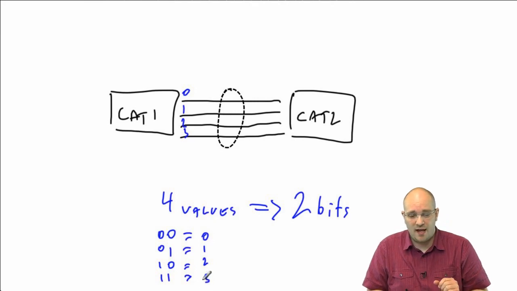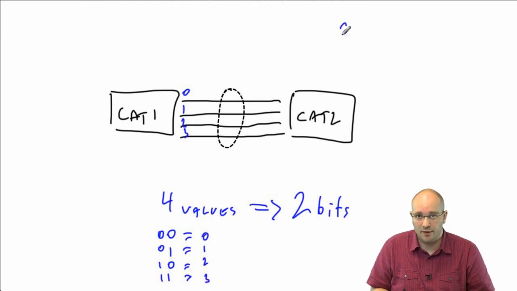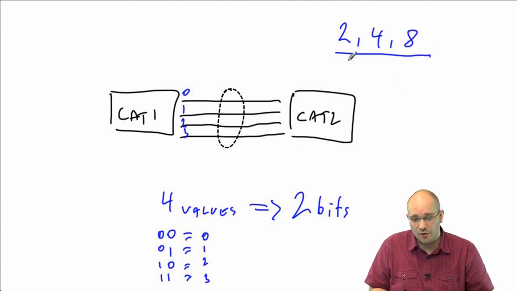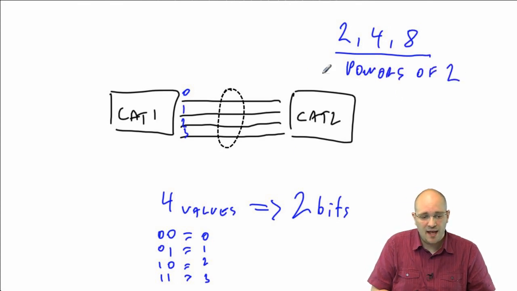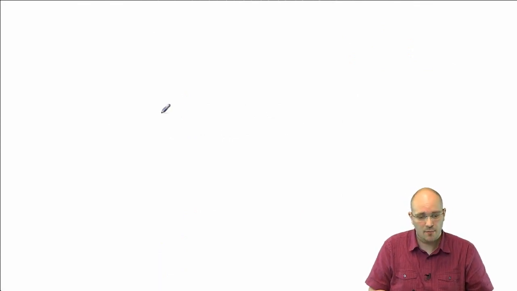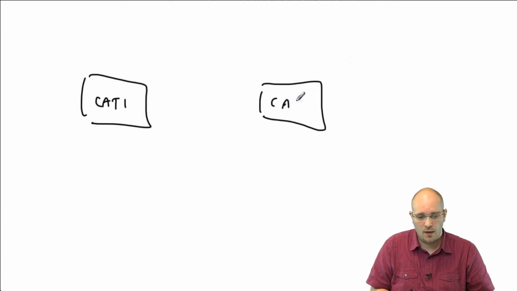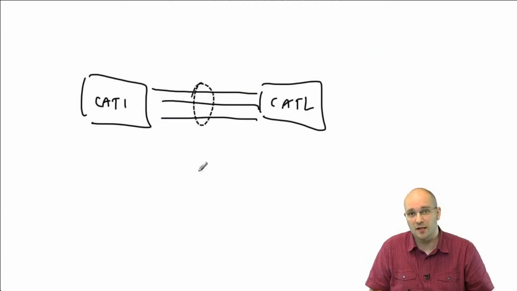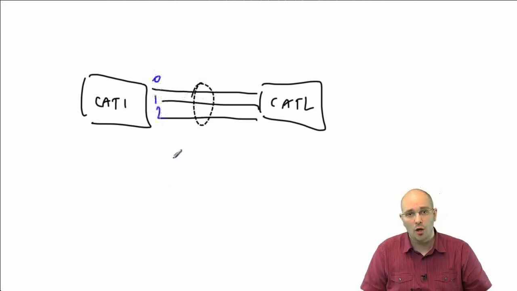This is okay if I had, for example, 2 links in a bundle, 4 links in a bundle, or 8 links in a bundle, because all these values are powers of 2. But what if I had, say, 3 links in my bundle? What if I had a situation like this? So here I have 3 links in my bundle. This is link 0, 1, and 2. How many bits of information do I need now to sort my traffic into one of these physical links?